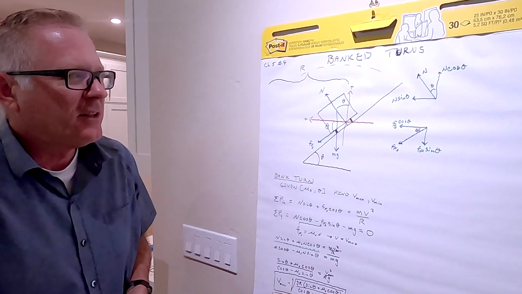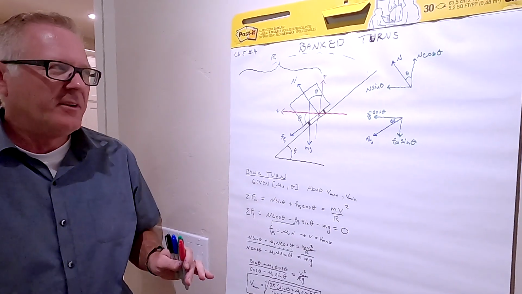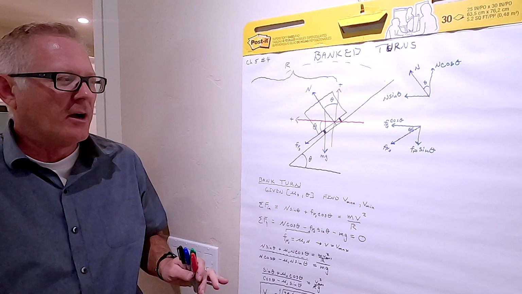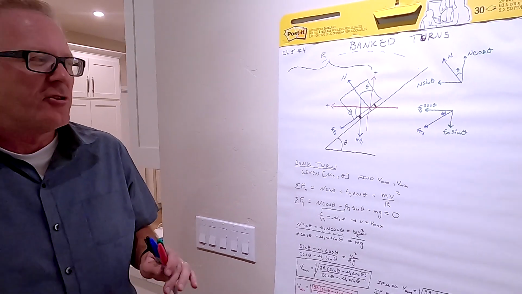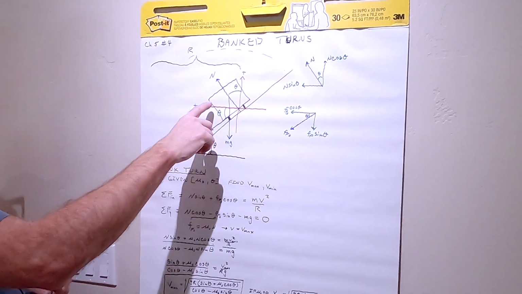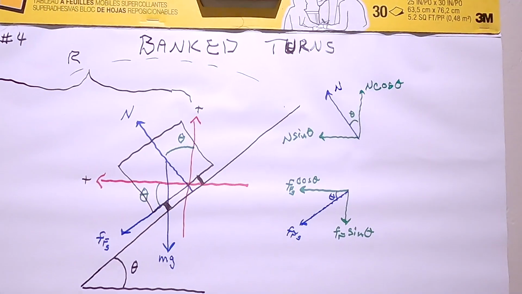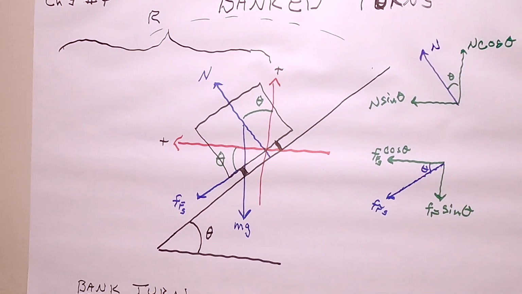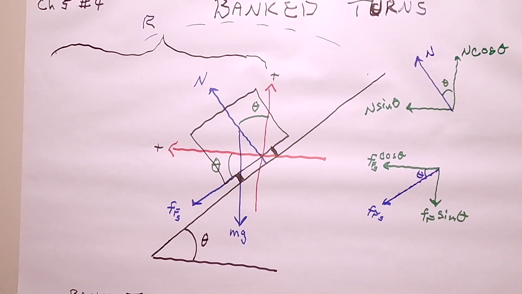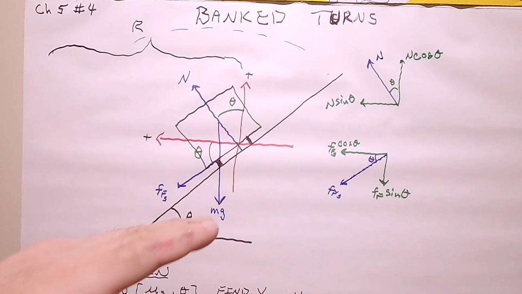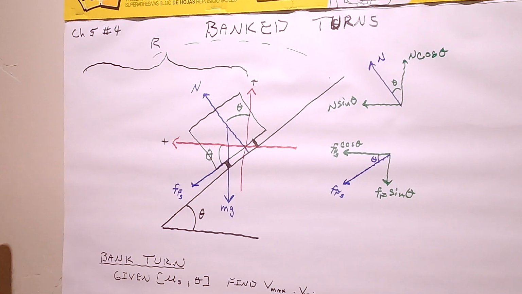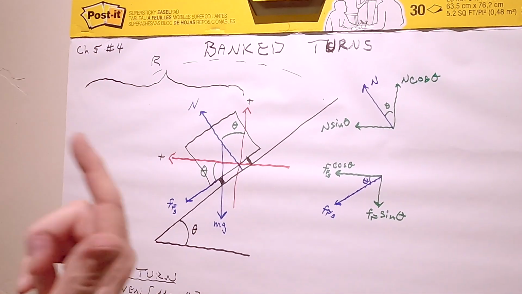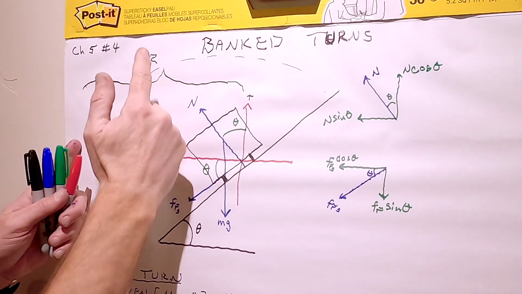Okay, so now we want to look at a little more involved circular motion problem, the bank turn problem. So we have a car here. You're looking at the rear end of the car. Here are the tires. The car's going into the page right here, but it's making a turn, so it's going around in a circle like this. And the radius of the circle right there is big R.